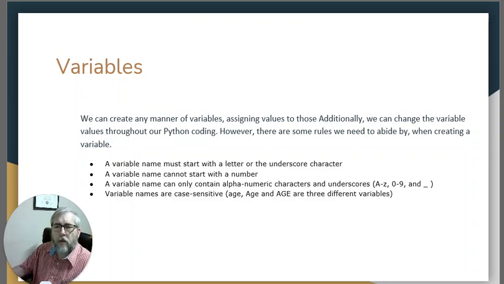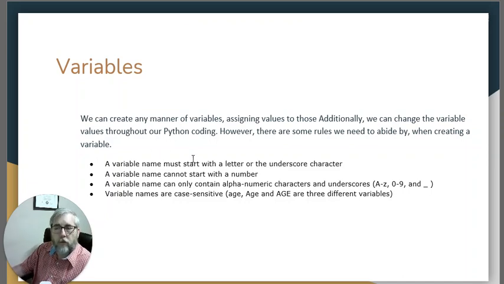You can also change the variable values with Python. What does this mean? Let's say we have X equals 20, so our variable X has the value of 20. Then I come along and make a code change, and say X is now actually 15. So you can change those throughout your coding, all dependent on what you're trying to accomplish.